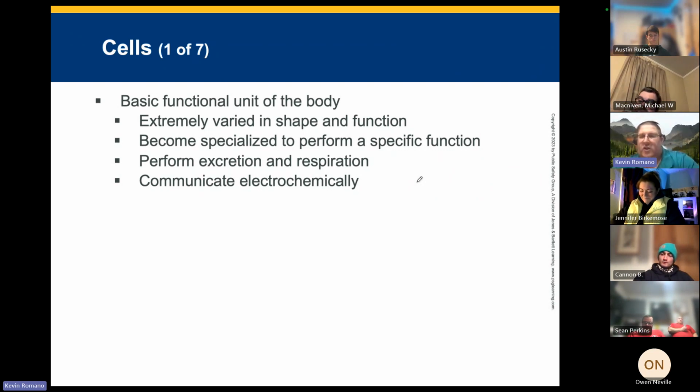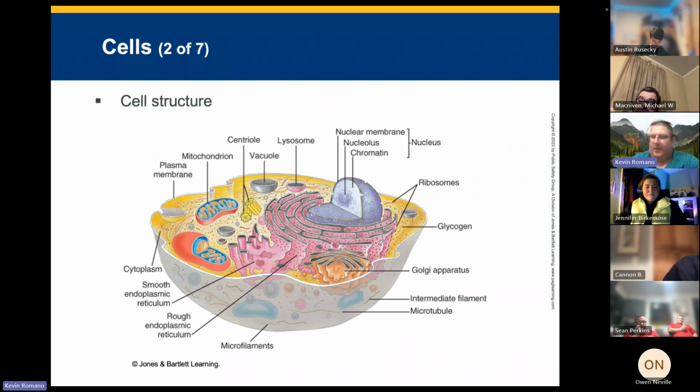So all these cells perform excretion and respiration. So how do we remove that waste product, right? Whether we use the lymphatic system, whether we use respiration, things like that. And then we also look at cellular signaling, where cells actually communicate electrochemically within themselves and externally. So we're going to go more into that as well. So this is more of the cell structure here, and I'll try to do some horrible drawings, and we'll draw on here as long as my connection continues to work. So we have the cell structure itself, and there are some important things we need to know within the cell structure. But there are two general classes of cells.